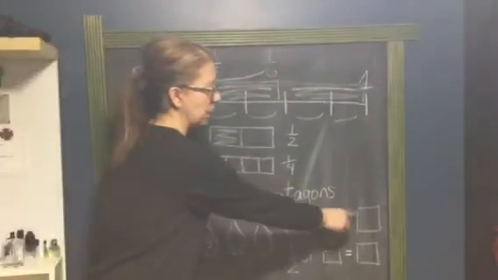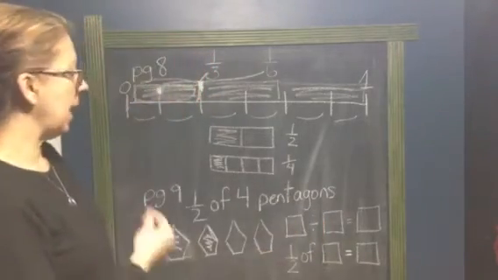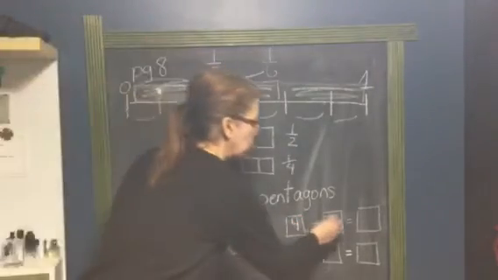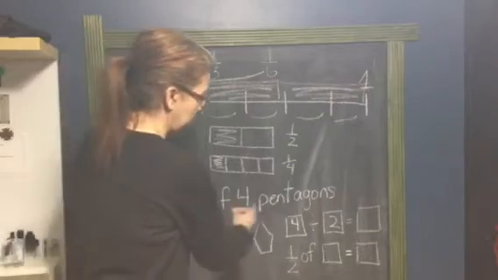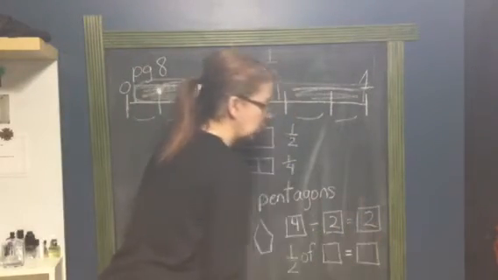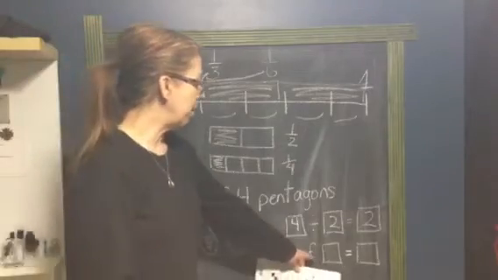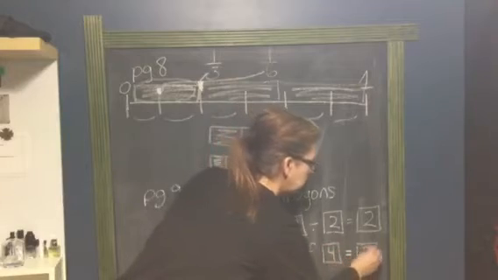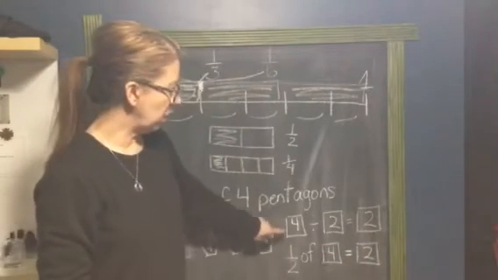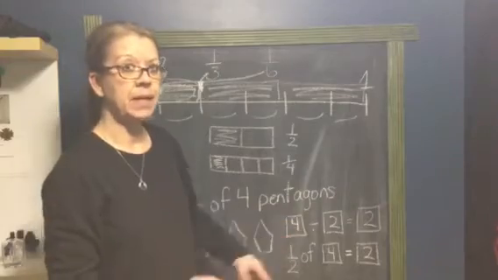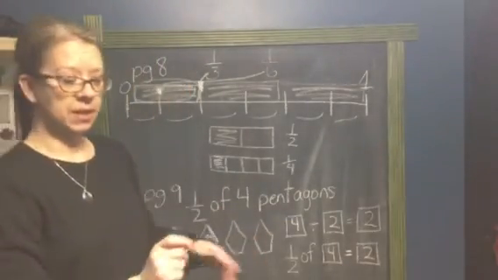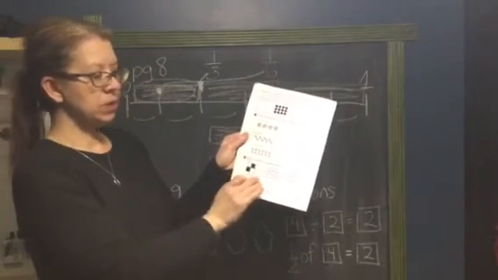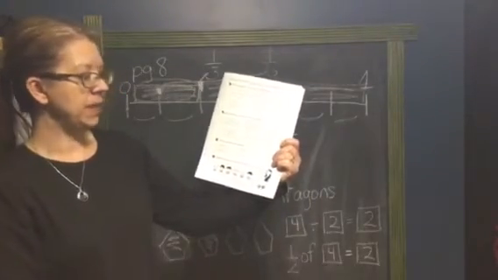If I took away half of the 4 pentagons, that would take away 2 of them. So when you're doing the boxes over here, it's basically saying how many pentagons. There's 4 pentagons in total. I've divided them by 2. My answer that's left over, I can see in the visual, is 2. Okay? So half of the total, which is 4, is 2. These are just 2 different ways of saying the same thing. So really think of the example that we just did. Look at the example on the top, and I think you'll be okay for the rest of the questions. These ones are done similar on the bottom, and same with page 10.